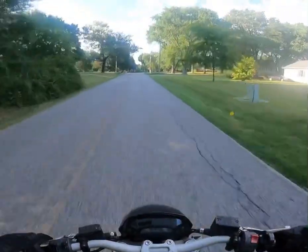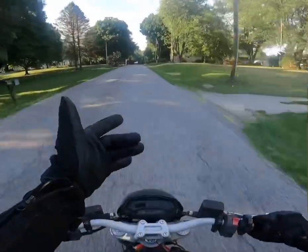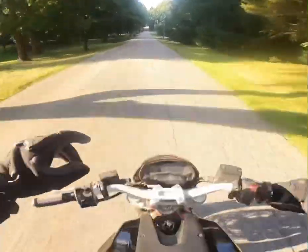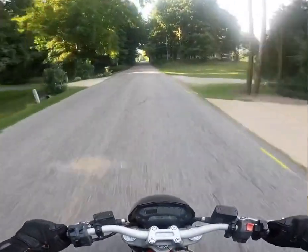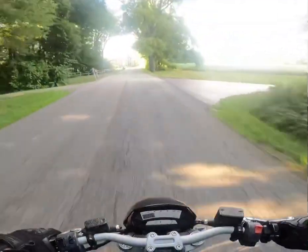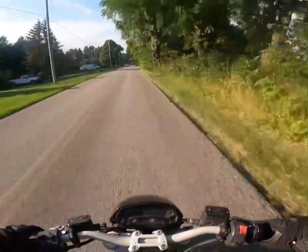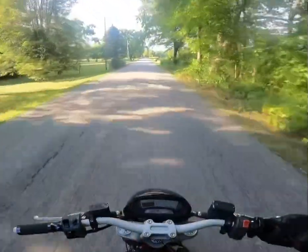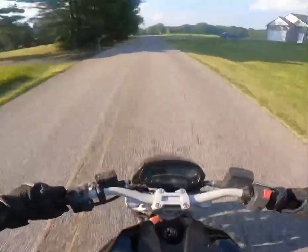It really feels like you're not holding on to the bike at all. The best thing I've noticed for getting used to this position is gripping with the two middle fingers. Don't really worry about what your index and pinky do — just grip with those two around the middle and push the handlebar with those fingers towards your palm. On my first ride trying this, my hands were cramping up through the palms because I just felt like I needed a death grip on the handlebars.